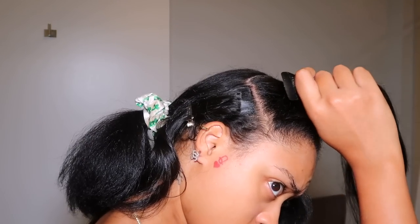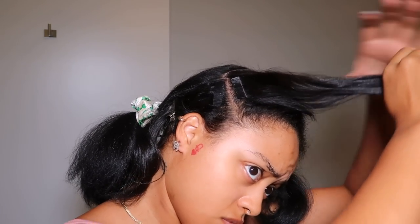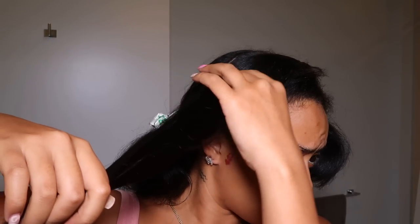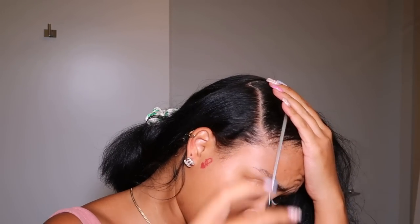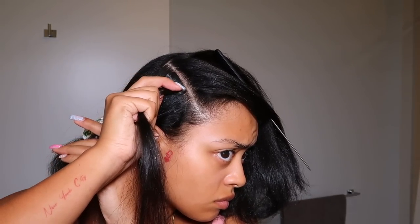So it's one piece, one tape-in sandwich on each section, and I'm going to work my way all the way into a middle part. But it started to look so good. My hair also looks really healthy, which I'm really happy about. I've been doing Olaplex treatments and deep conditioning once a week every time I wash my hair. And I feel like that's really helped.